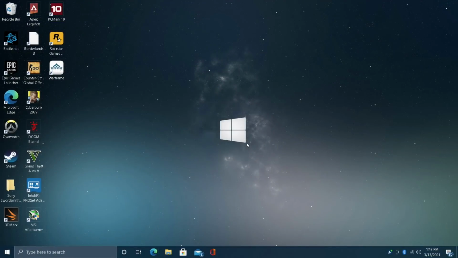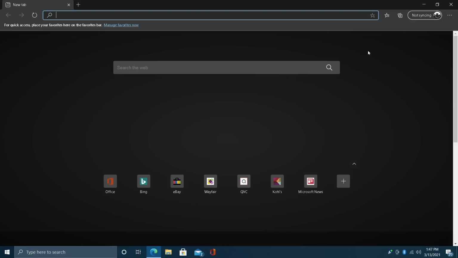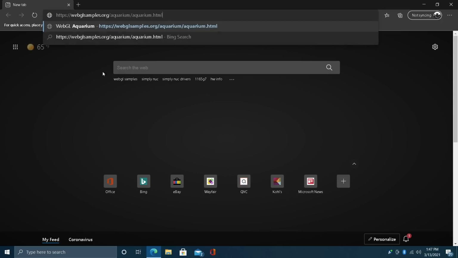Okay, so as I'm making this part of the video, I've done a little bit of testing, and I'm really impressed with this 1165G7, especially in performance mode. It does a really good job for a super tiny PC like this. Now, if you do pick one of these up, it's not going to be specifically designed for gaming, but we will get into some testing.